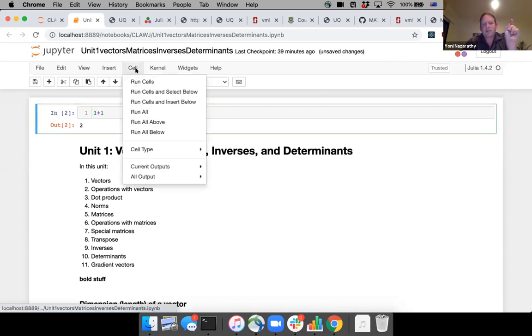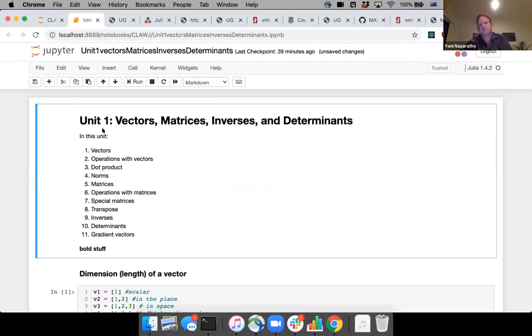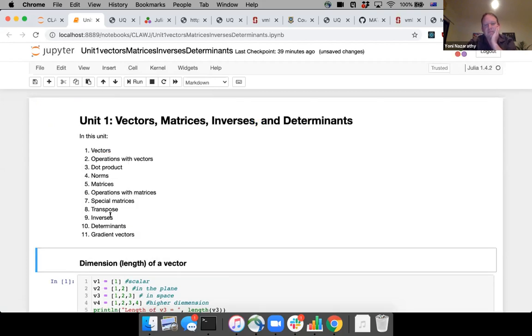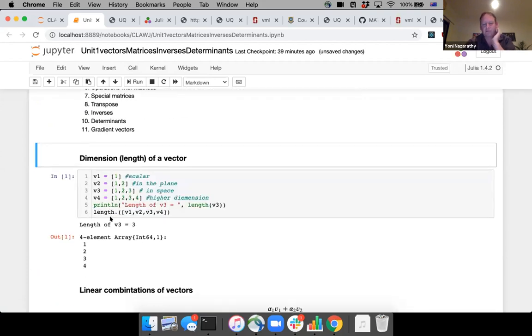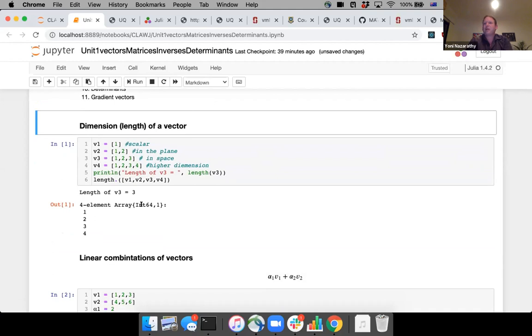I can go to the cell menu, do cell type, and change it from code to Markdown. Code, Markdown. Forget about raw and convert for now. So my Jupyter notebook cells basically involve code and Markdown. Okay. Let me delete this bold stuff. And that's kind of how it works. The important thing is that I can also put LaTeX in the Markdown. I'll show you this in a second. All right. Any questions about Julia, Jupyter?